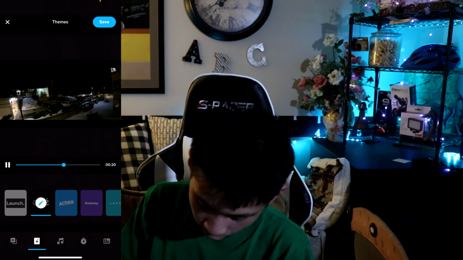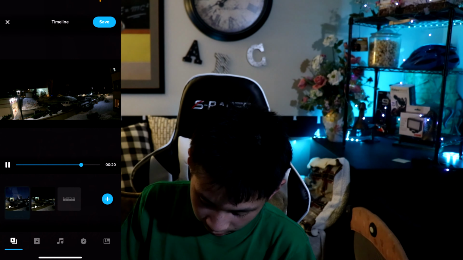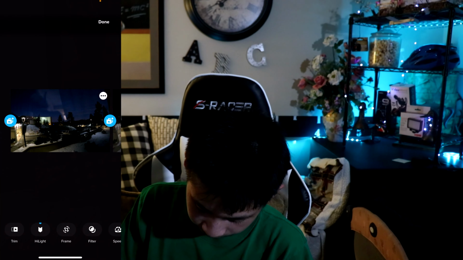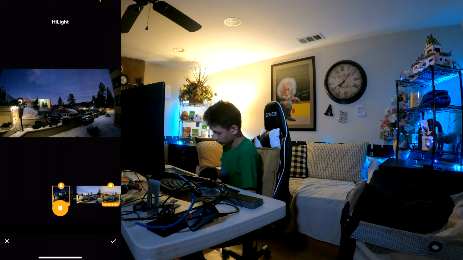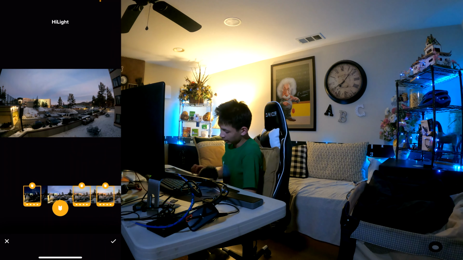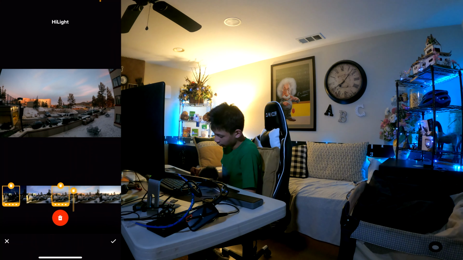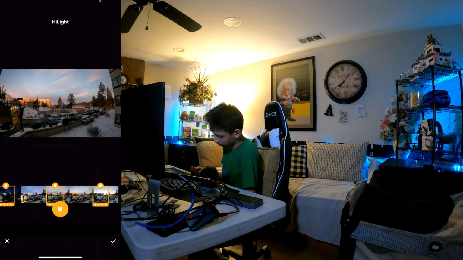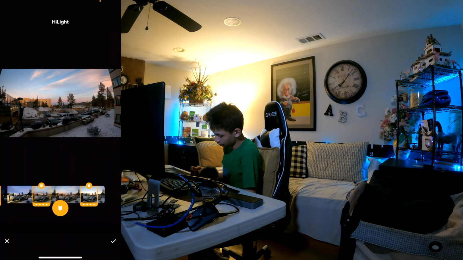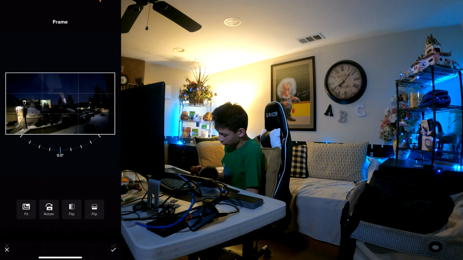Then right here where you see the star. Actually, yeah, so these are the highlights. You just go through and highlight the clip. Now those clips that are highlighted will be decided on later. You can make them long, you can make them short, but I think they're only like 15 seconds long. Yeah.